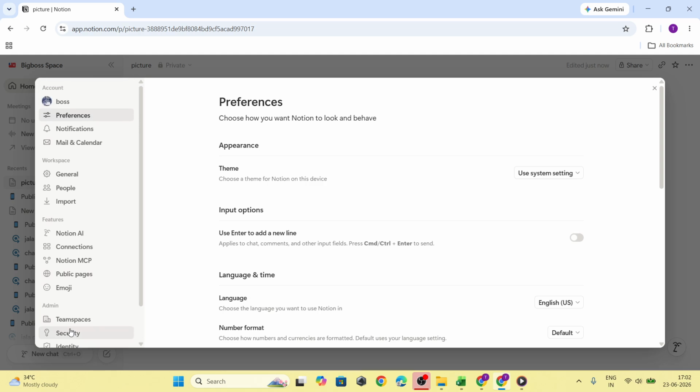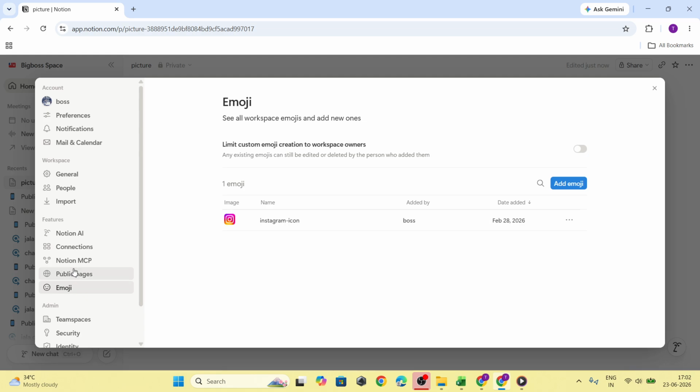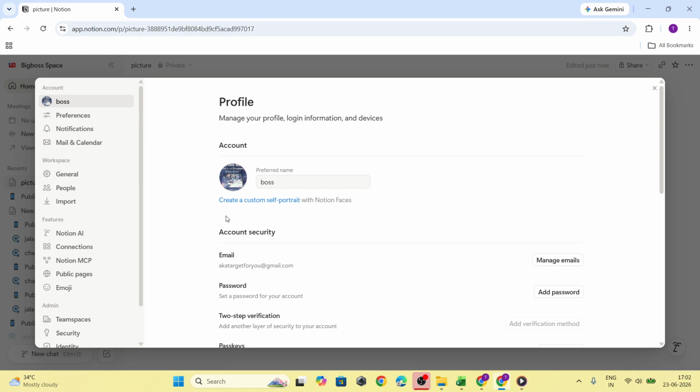Once the Settings window opens, take a moment to look over the sidebar on the left-hand side. In that sidebar, select your account name or click on My Account if that's the option shown in your version of Notion. This section is where your personal profile information is stored, including your avatar, which is the image tied to your account. If you are in multiple workspaces, this is an important distinction, because you want to make sure you are editing your personal account settings rather than a workspace setting.